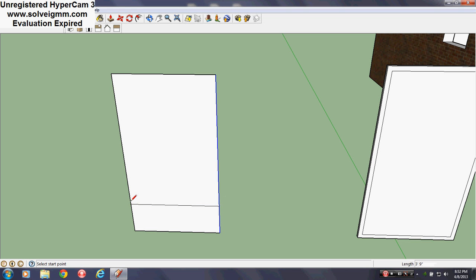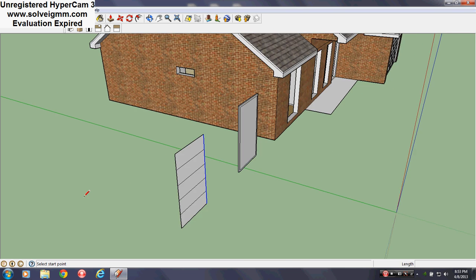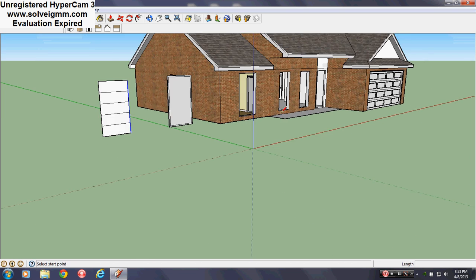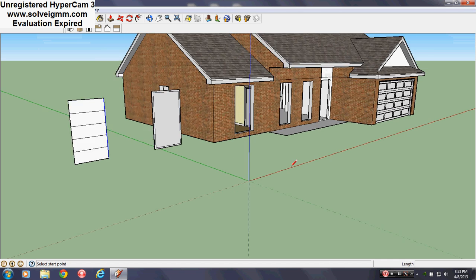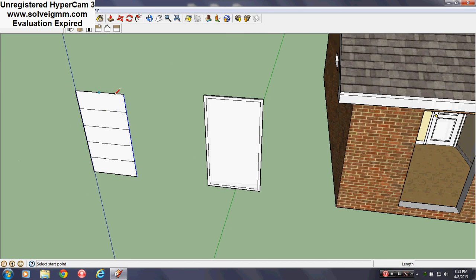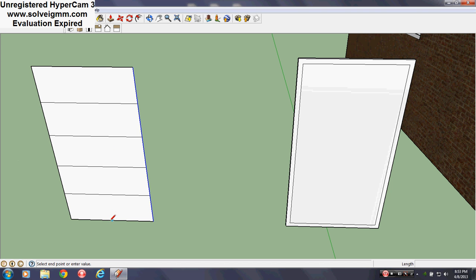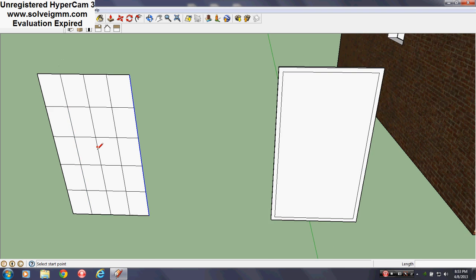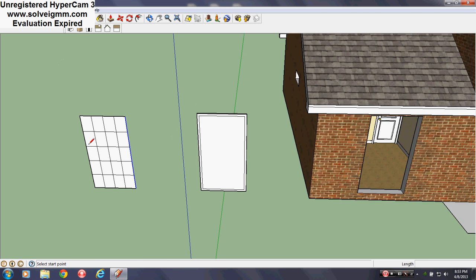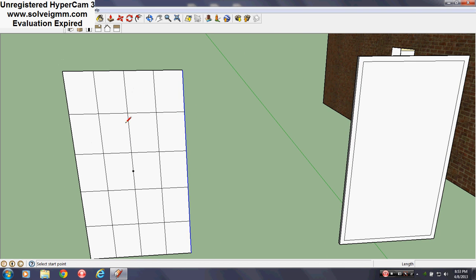I think I'll do those upper windows in another video, just because there's stuff to go over there. This window will actually be 4 panes wide.